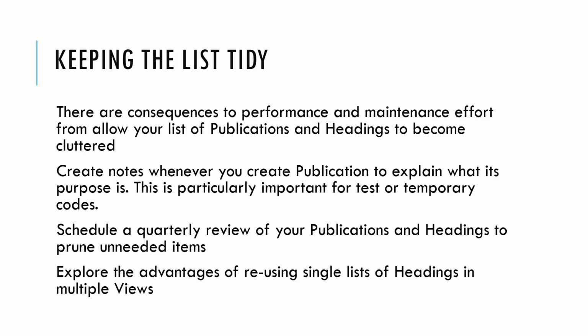Many of you have already been through the process with me at least once, maybe a couple of times, of pruning your list of publications and headings. In case you thought that was arbitrary or just because the list looked untidy, there is a really large performance and maintenance effort impact from letting your list of publications and headings get cluttered. In a database like the Ontario database, which has probably over 1 million publication assignments in it, I'm not kidding, that's a lot of data for the system to have to go through in order to provide various kinds of searching to the end user.